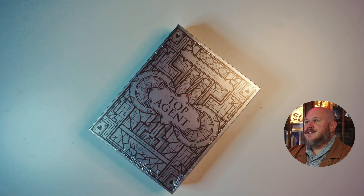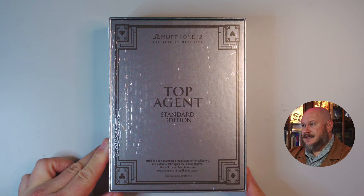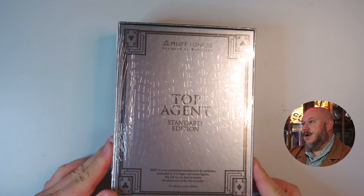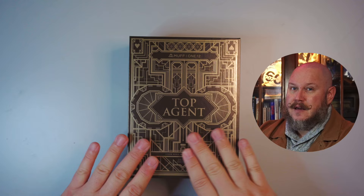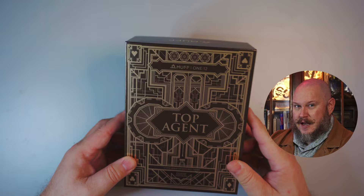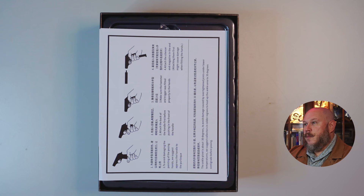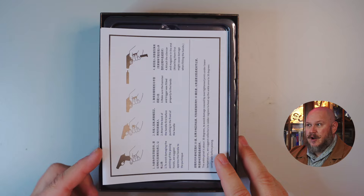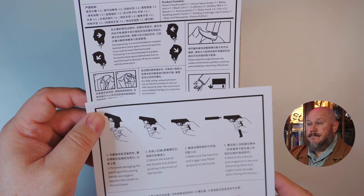Right off the rip, you're going to see the box is extremely premium. I've got several other 1/12th custom figures and they come in boxes equally as nice, but they did not skip. There's a lot of holographic logos all over this thing, Muff branding. Now, these figures are not actually sanctioned by EON, so they're not going to be able to say certain things or come out screaming 'James Bond, official branded.' These are unlicensed. Having said that, they took some liberties. When we open the box, we can clearly see some paperwork starting off, which gives you key points on maintaining the paint as well as posing of the head because of the ball joint.